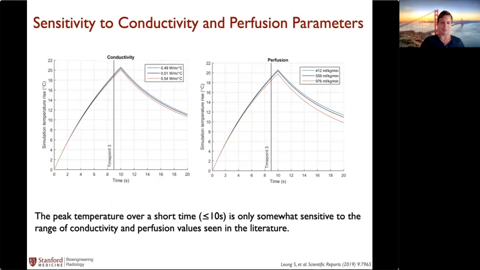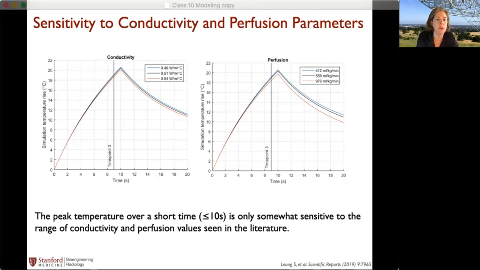All right, one of the things that he did was he wanted to do a simulation of the temperature in the brain when we were doing these essential tremor treatments. And then he wanted to compare them to MR measurements. And so one of the things that he did first was he said, well, let's do our Pennes bioheat equation. And for a particular intensity in the brain, how sensitive are we to the conductivity parameters that we're assuming?